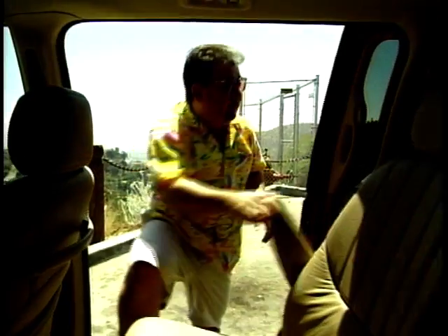Let me show you something very special about this Chrysler. You come through the back and there is, voila, another sliding door on the other side. It makes it so easy to get in and out of the vehicle, load the kids, load the groceries. If you need extra room in the back, all the seats in the back are easily removed.